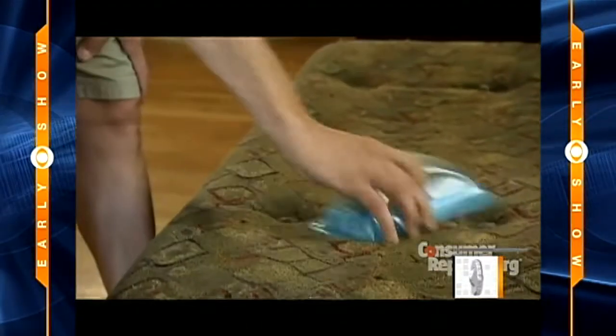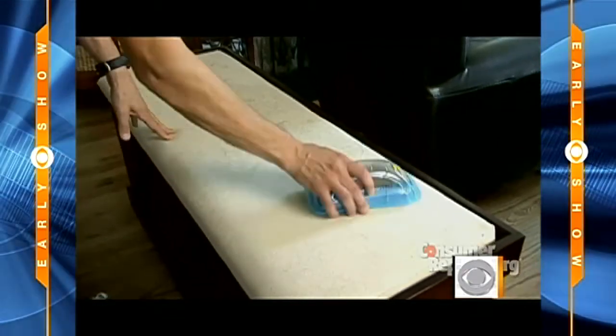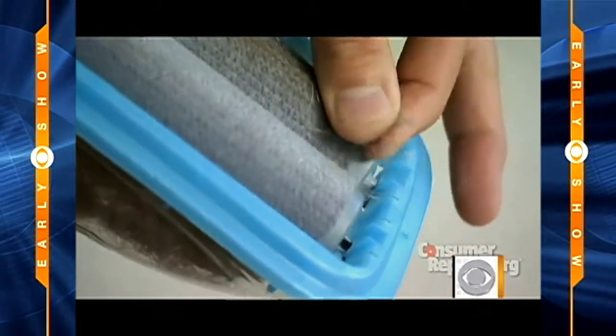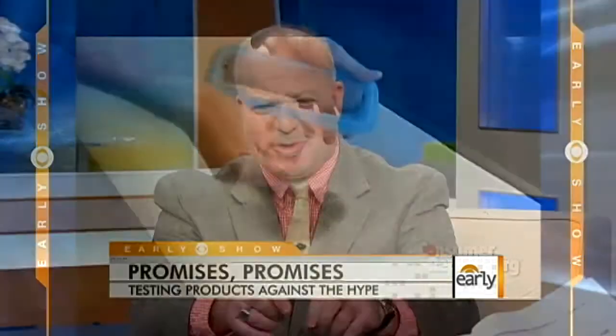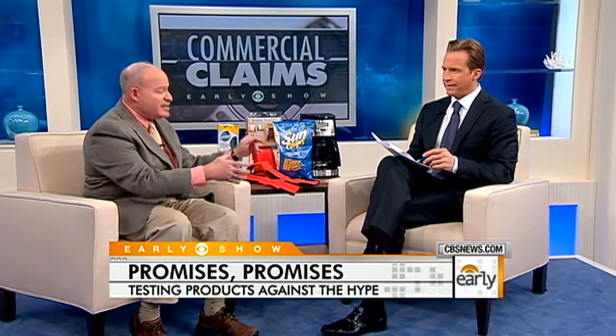That's what it says it does, but you put it to the test. What does it really do and how well does it work? We did test it, and this is one product that actually does what it says it does. We used a large mixed-breed dog with two tabby cats, hardly exotic pets, and it worked. It's two rollers and we tested it against some products by Scotch — the usual sticky sheets. They work but only for a little while because they quickly mat with fur. What's great about this is you can go for quite a time, picking up lots of fur. And even when it fills up, even though they say it's disposable, you can actually remove one of the rollers, pop it out, clean it, and pop it back in. So theoretically you could keep on using this. We are giving it a thumbs up.